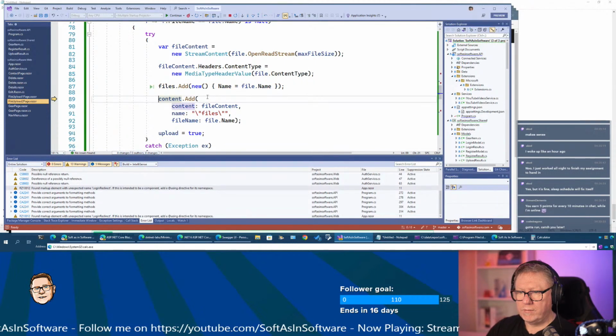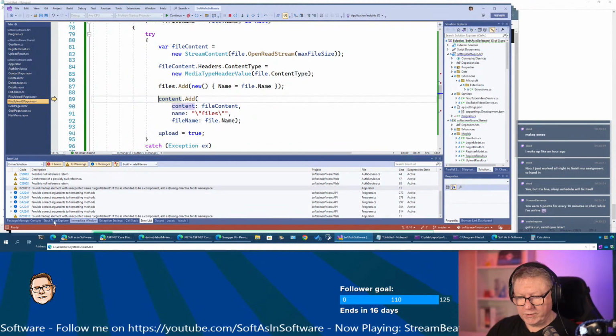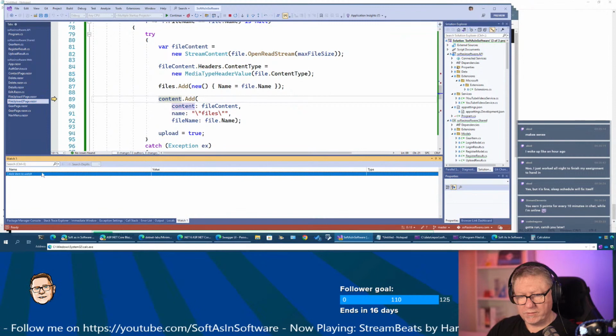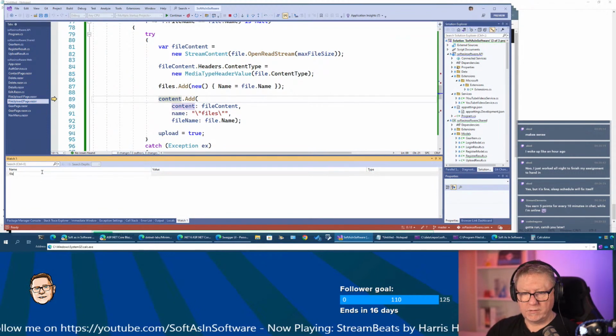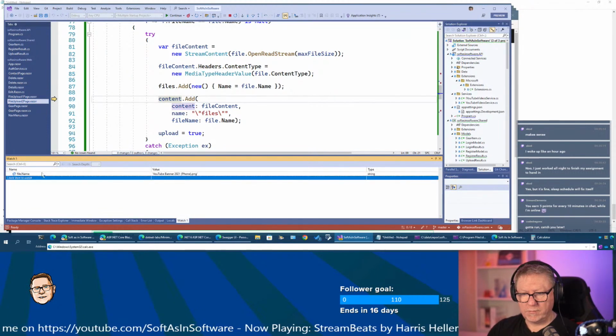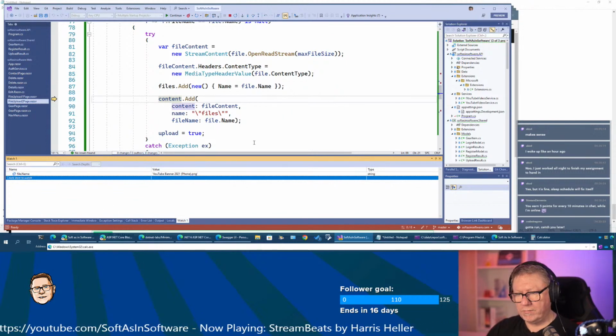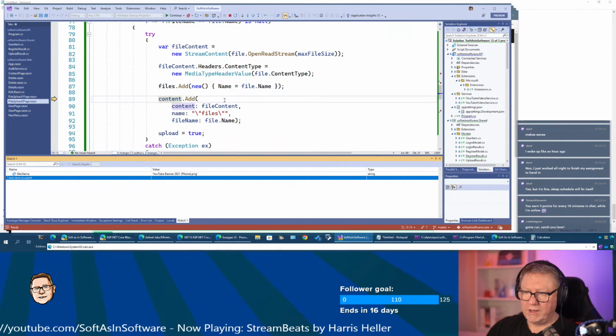What's file name in here? Where's my watch window there? That's the right name. Content add, file content.